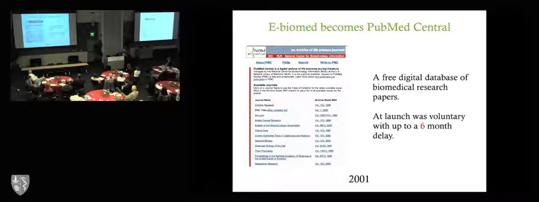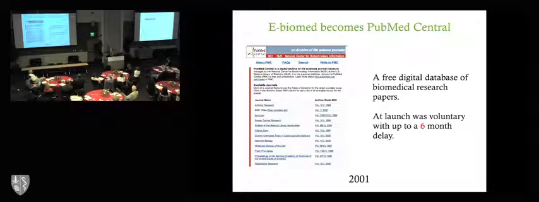So PubMed Central was born as an alternative to eBiomed. Instead of having a system in which all published papers from the biomedical community were immediately freely available and then reviewed and available in a common open archive, PubMed Central came in its stead, and PubMed Central had two important features. It maintained the idea that there would be a free digital archive of the biomedical research literature that you could go to and search and use the papers in other ways.